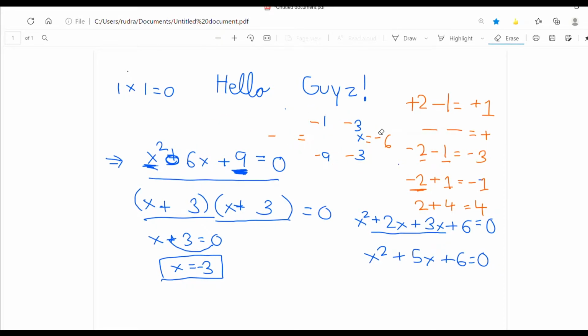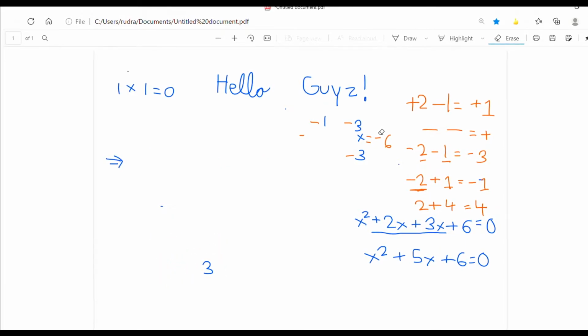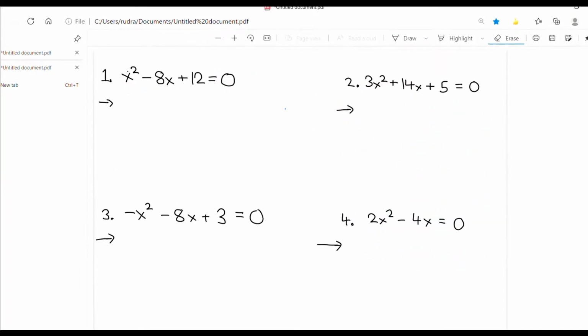Now let's go on with something a little bit more complicated than this, which is gonna be with positive and negative signs. So I'm gonna show an example of that. Let me just erase this. Takes a little bit of time. Don't worry. Okay. Now for the question, we're gonna be taking it from the questions I prepared here. So one of the questions will be this. So we're gonna solve this one right over here.